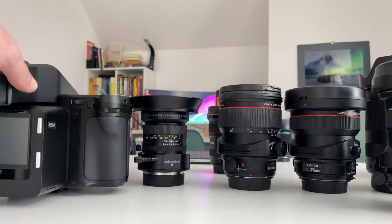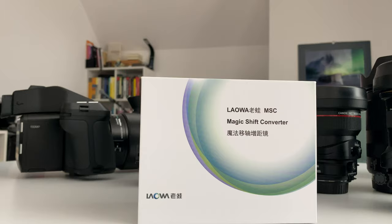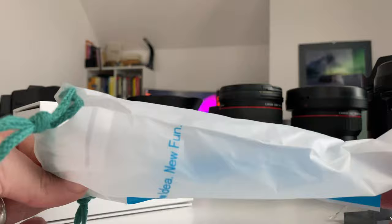And the main topic here is, again, coming from China. Let's get this into the camera here. So it's called the Leica MSC. MSC stands for Magic Shift Converter. I would call this an adapter. You get it shipped in that box here. In that box, you basically have a very non-eye-catching plastic bag to protect your adapter or converter. And that's interesting. I've seen this for the first time.